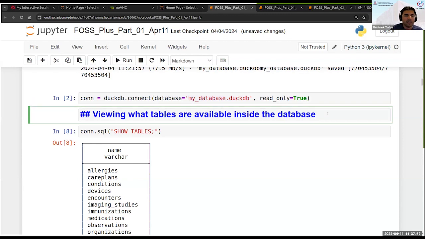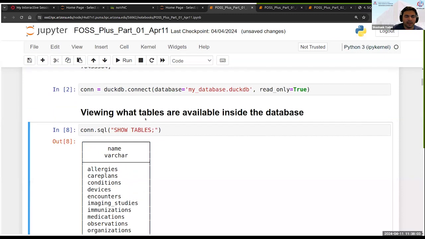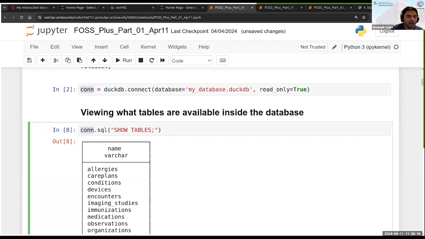Now this command creates a connection of your Jupyter notebook to the .duckdb file which you've just downloaded. Before running any queries or looking into what data we have, you can first look at what tables are available inside the database. For all of our next commands, we will use this connection we just created and say that we would like to run a SQL.